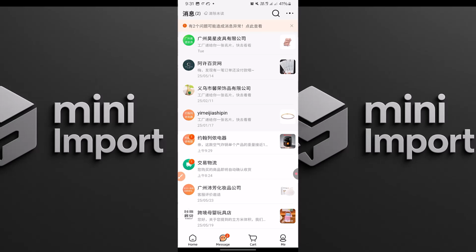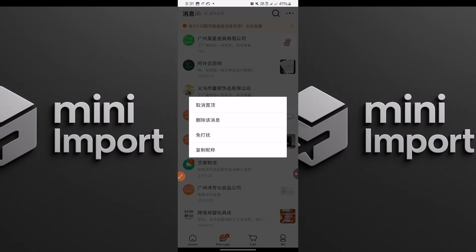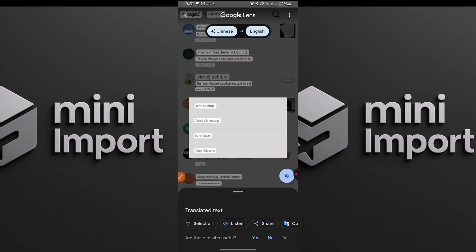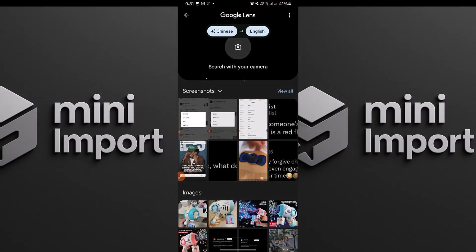But I don't want to pin this supplier chat because it's not my favorite supplier. I don't really buy from this supplier like that. Understand? The last time I bought from this supplier, it was a procurement job. So I helped a client to buy from that supplier. So that's it on that.